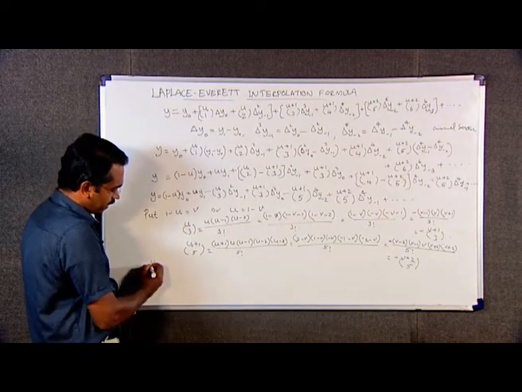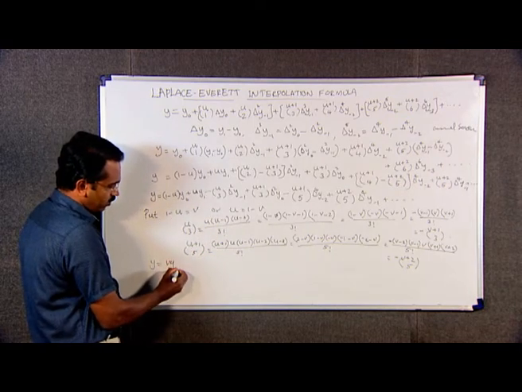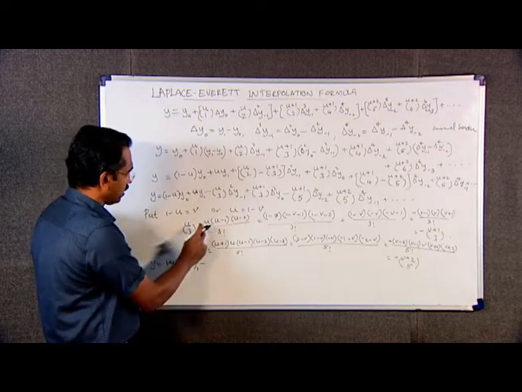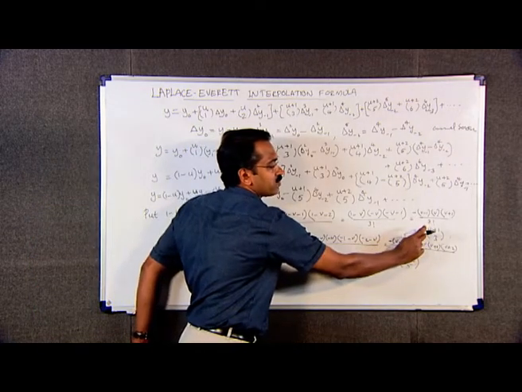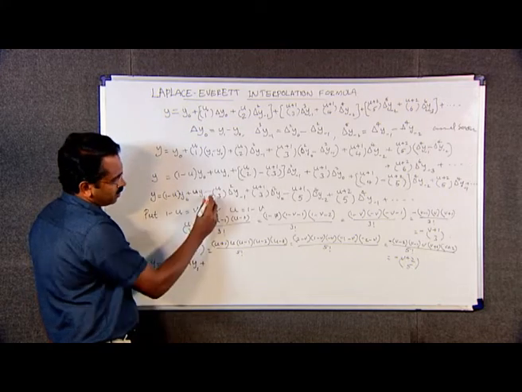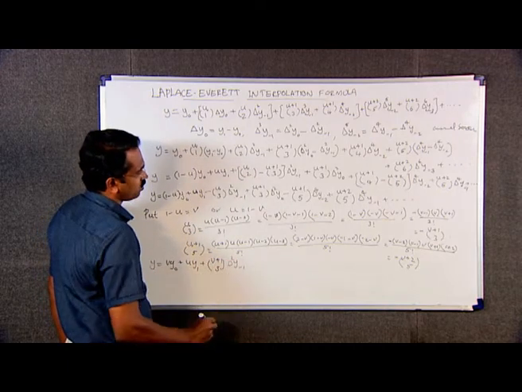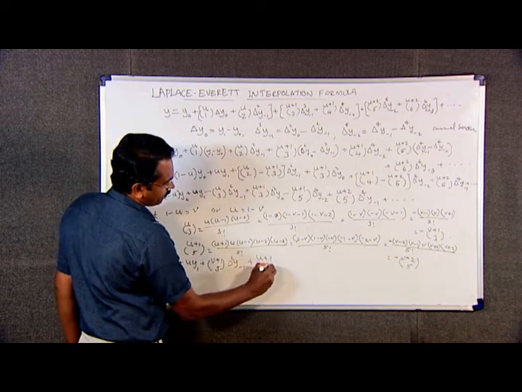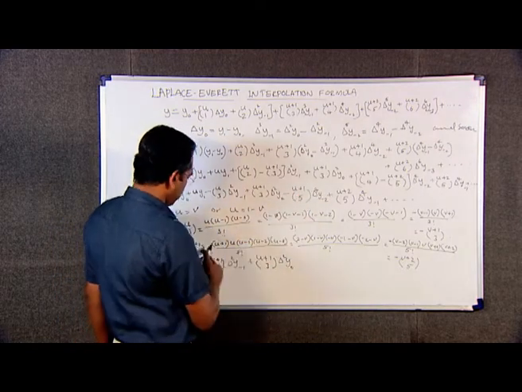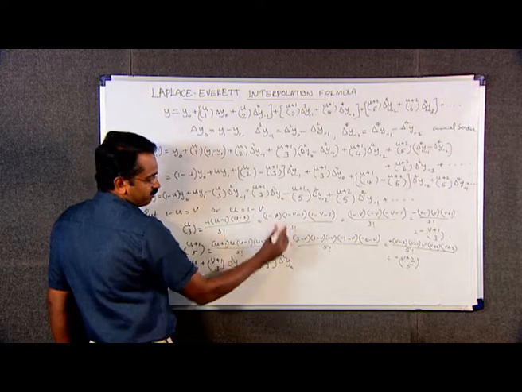Therefore, this expression for y can be written as y is equal to 1 minus u into y naught, that means 1 minus u is v, into y naught plus u y1, minus u C3. u C3 is in terms of v, which is minus of (v plus 1) C3. Therefore, here is a negative sign, it will become plus (v plus 1) C3 into delta square y minus 1 plus (u plus 1) C3 into delta square y naught. Here (u plus 1) C5 can be written as negative of (v plus 2) C5. Therefore, minus of minus will become plus.